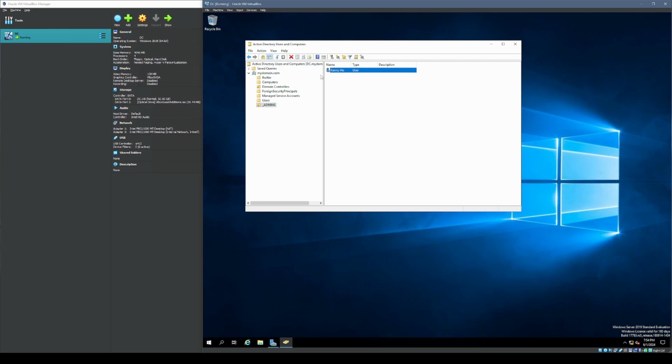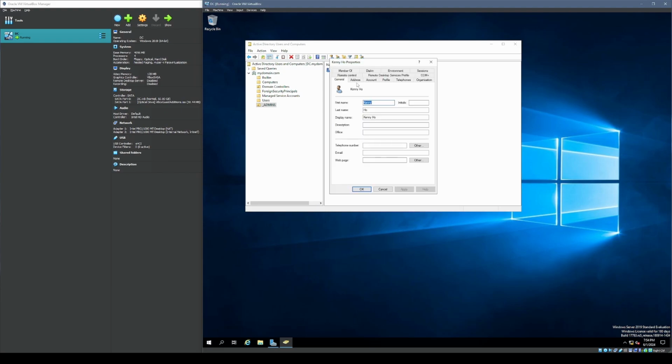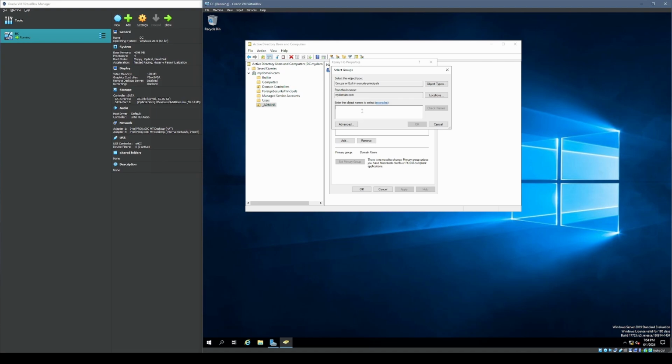However, even though we did say that this is in the admins, he's not actually admin. So we're actually going to right click, go to properties, and we're going to click member of. Here we're going to click on add, and we're going to go for domain admin. And what you're going to do, check the names, and domain admins is auto-corrected to that object, and click on OK. Now he is added to the domain admins, and then we're going to press apply and OK.